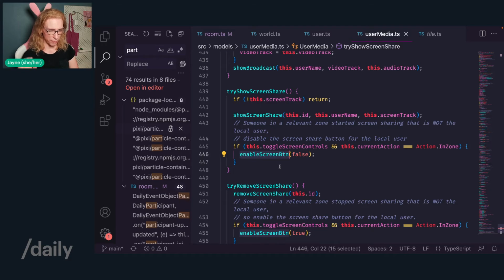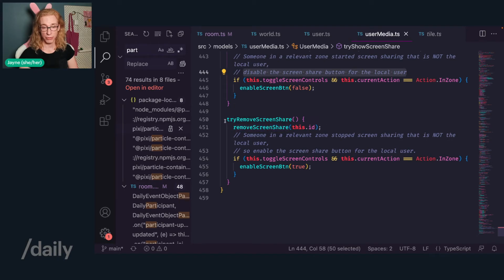If someone in a relevant zone started screen sharing who is not the local user, disable the screen share button for the local user. So you cannot screen share as well.